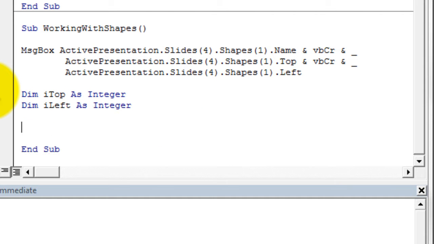So I'm going to assign a value to iTop and iLeft as per our preference. So let's say iTop is equal to 200 and iLeft is equal to 300.